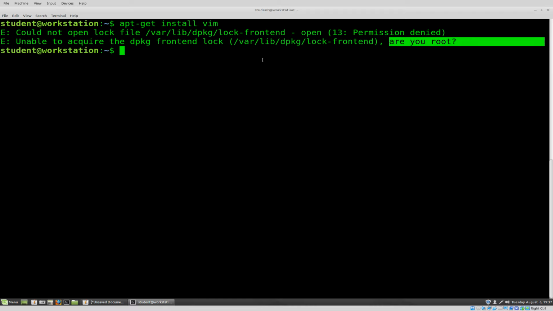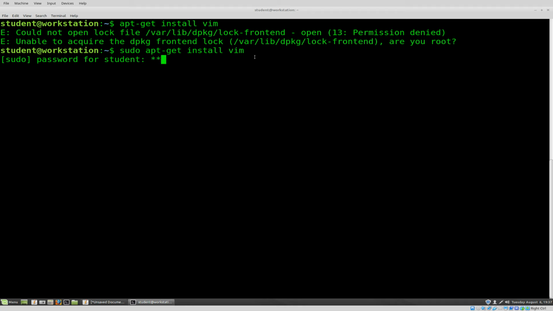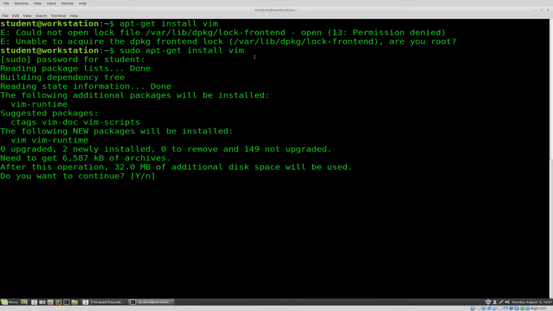That is very revealing. So over there, you'll need to sudo this. Now, whenever you sudo something, that's super user do, and press enter, it's going to ask you for your password. So you'll type your password in. It'll say, hey, do you want to do it? You'll say yes.